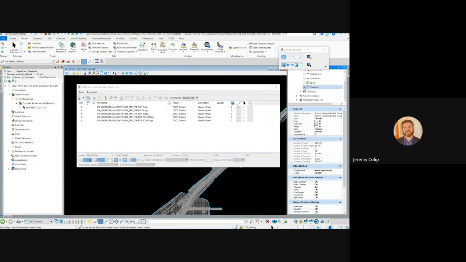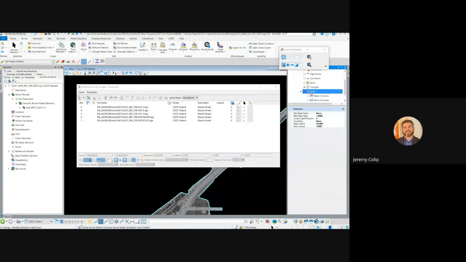So if I come under calculated features, I can click contours and pick that. I can change my intervals and different things through here. I can say, here's my major, here's the levels. I can update the levels in here as well. Again, this is all on default because I didn't set my feature at the beginning. I was going a little quick, so don't do what I did with not setting the feature.